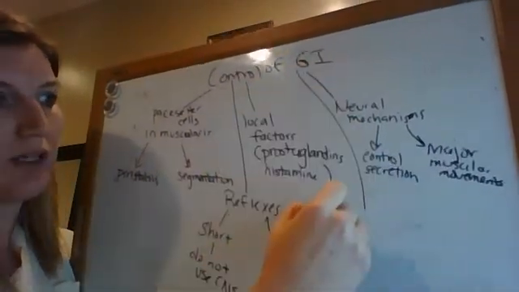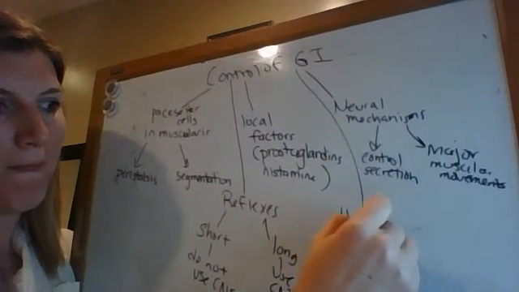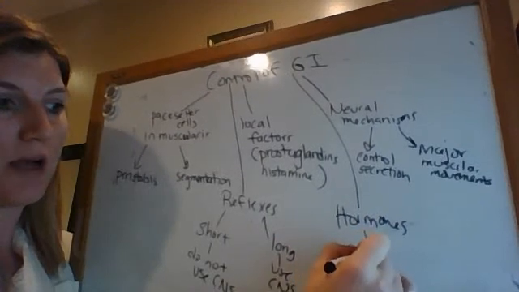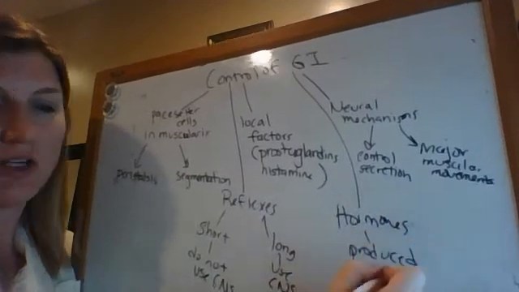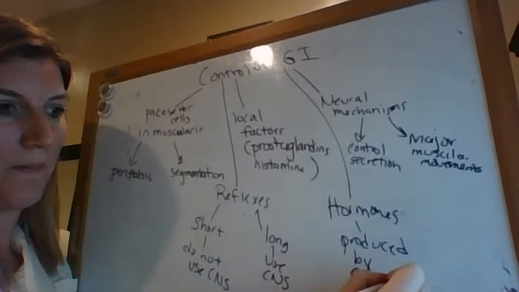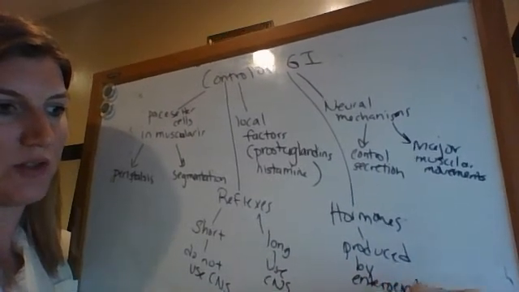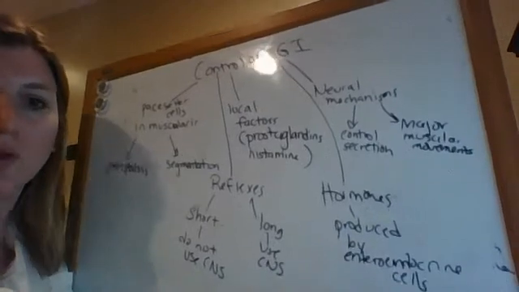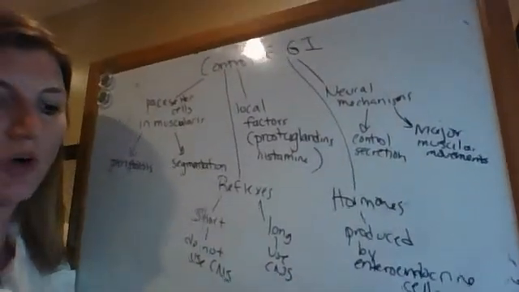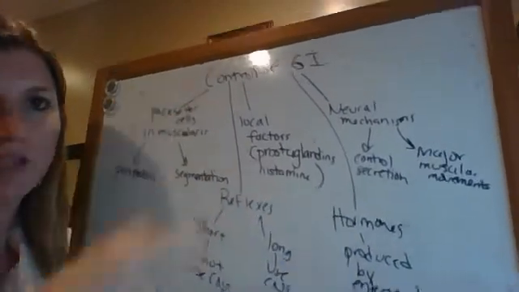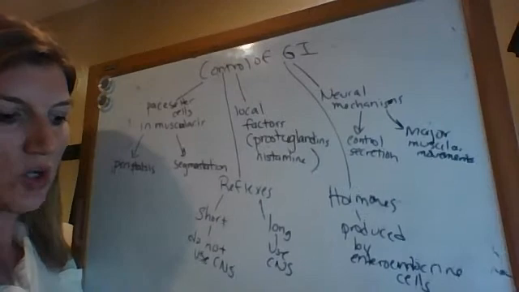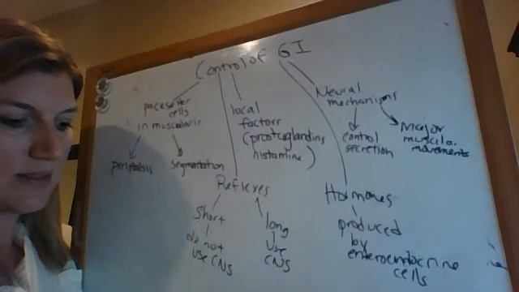Finally, we have hormones playing a role here, and these hormones are produced by those enteroendocrine cells that I mentioned before. They are just spread throughout, locally regulating everything that goes on. So they're little hormones that go out into the blood and tell everything else kind of what's going on in the digestive tract.